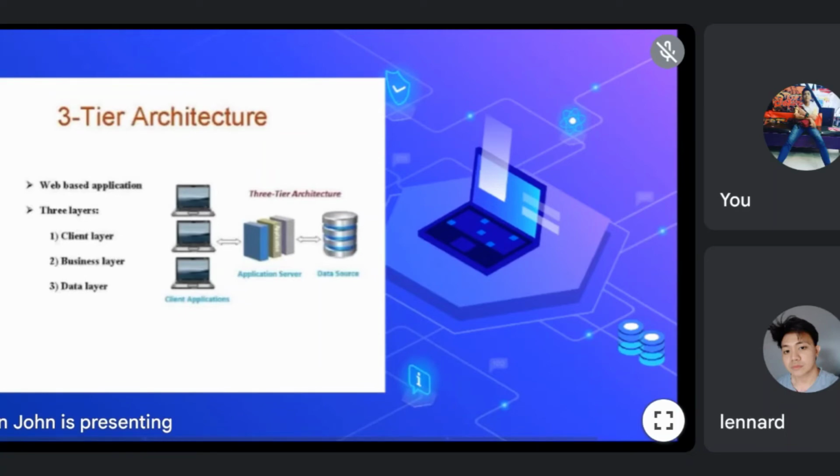And example ni a three-tier architecture is yung the process of designing registration forms with buttons, labels, flexbox, and many more.